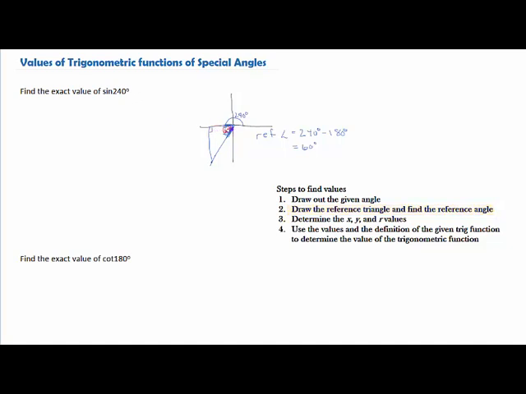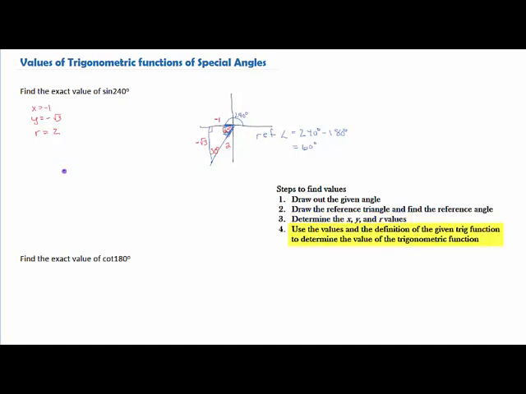Now if I have a 90 degree and a 60 degree angle, the third angle has to be a 30 degree angle. Now remember from geometry, opposite the 30 degree angle is a side length of 1. Opposite 60 degrees is a side length of square root of 3. And opposite 90, or your hypotenuse, is 2. We have to remember, though, we're in quadrant 3. So x is negative, y is negative. Okay, so now let's write out our values. x equals negative 1, y equals negative root 3, and r equals 2.